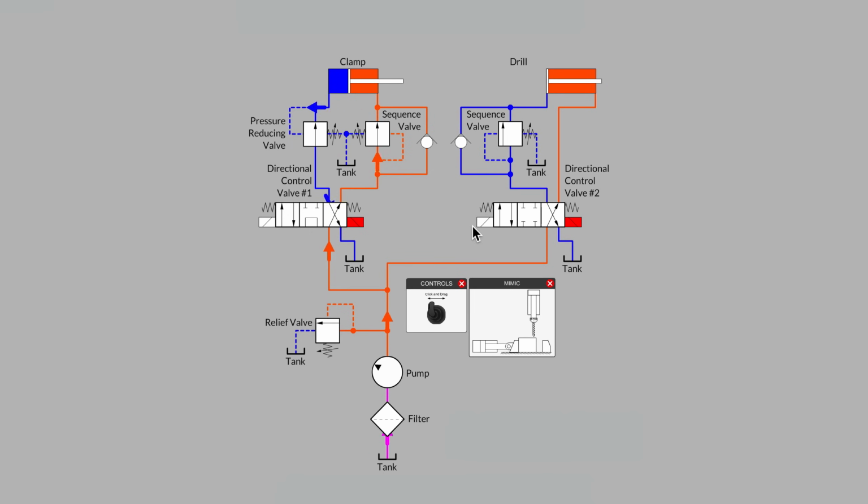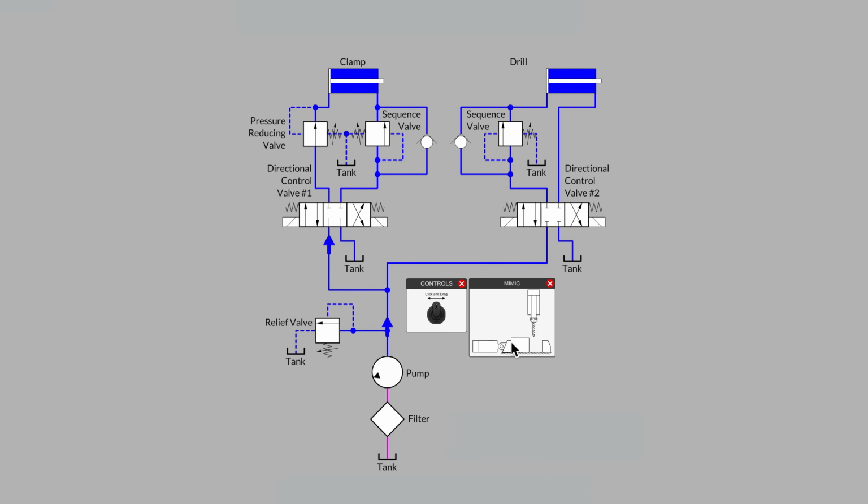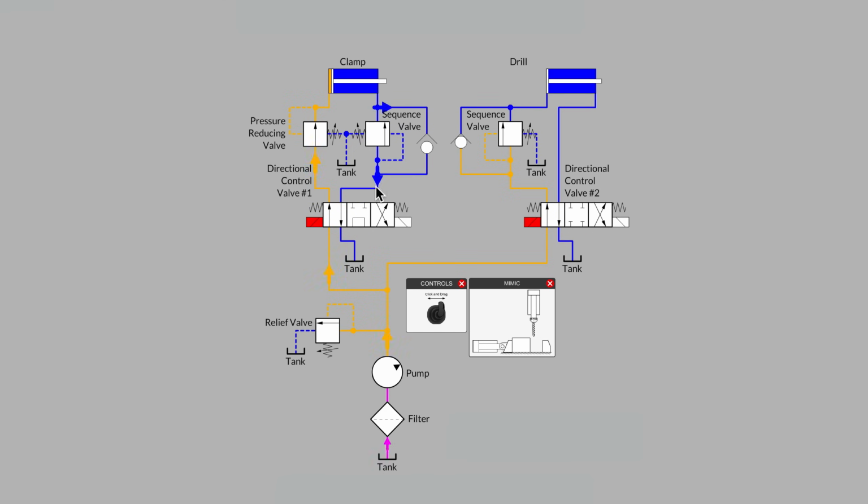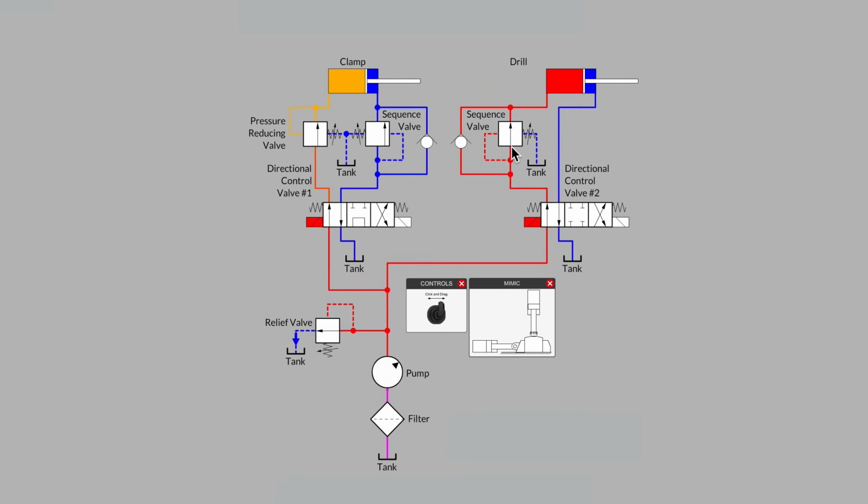So let's analyze while extending once again. Notice that it's important that we don't squeeze the rubber block too hard. We only want to clamp it tightly. And so in order to prevent overclamping, notice the pressure reducing valve becomes active in reducing downstream pressure once the block is in the clamp. The pressure reducing valve is now active, keeping our clamp from squeezing too hard on the workpiece, but back pressure does build and allows the sequence valve on the right-hand half of the circuit to open, which allowed our drill to extend.